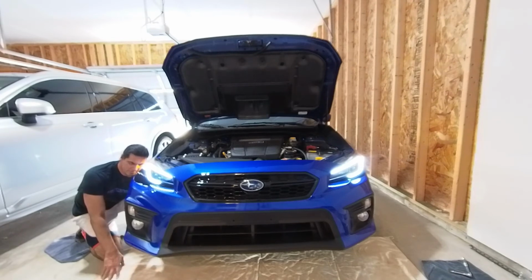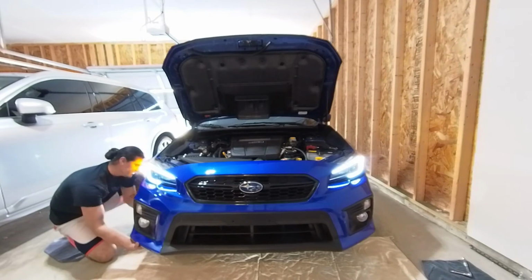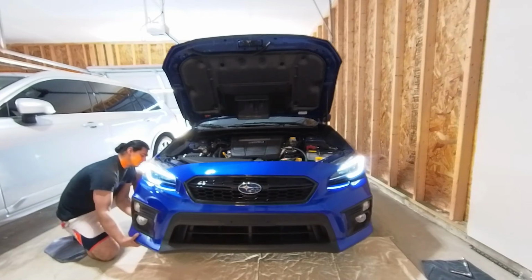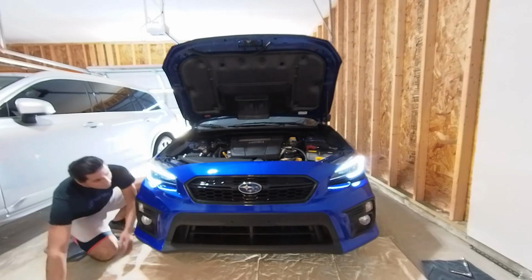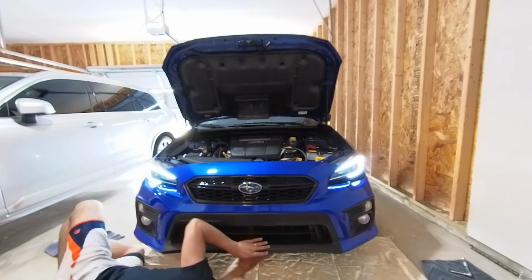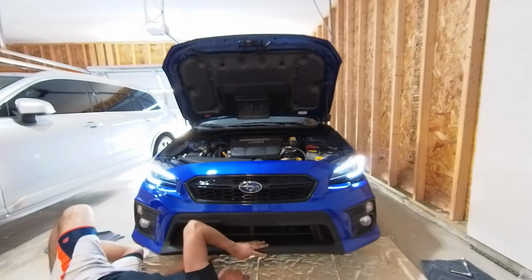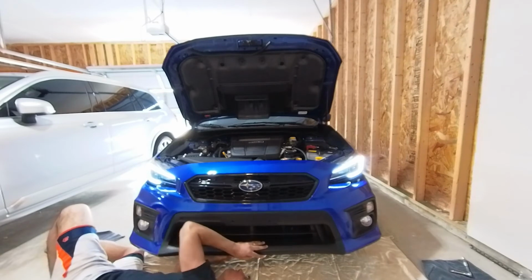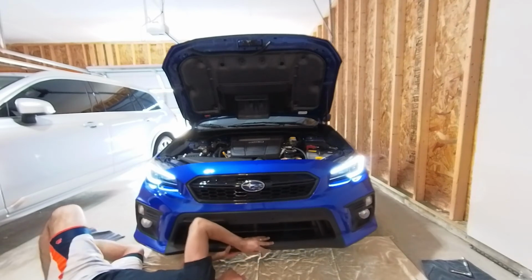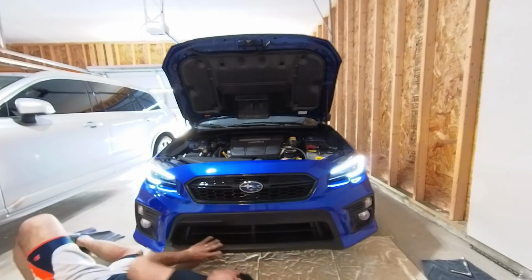There's a section where, there we go, the lights actually sit. I'm trying to make sure we got that. So, on this side, this needs to be on the bottom. This needs to be inside.